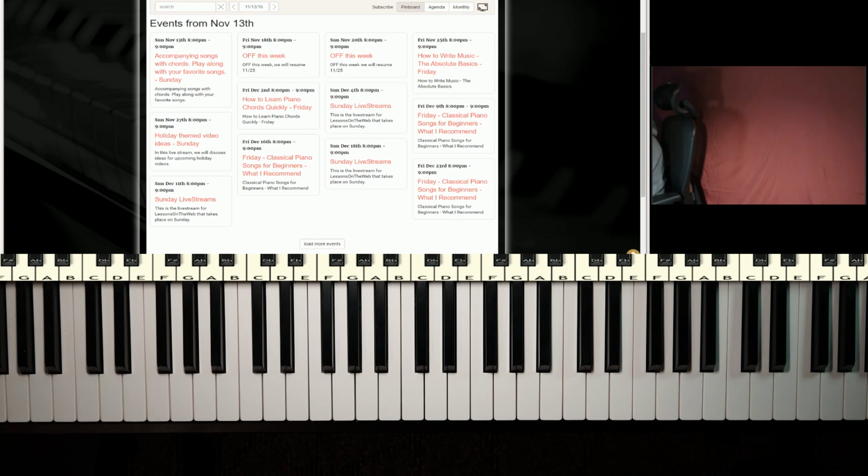And then I have another one for you, which is How to Read Music Faster. And by the way, if you're watching the recording of this, you can find these on the channel. If you just type How to Read Music Faster into YouTube, it's the first one that comes up.